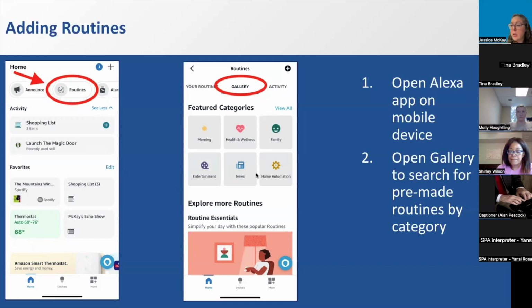So I could look through the featured categories of routines, but I'm gonna go to the top button that says Gallery. All right, and when I get to Gallery, I'm gonna see this one called Home Automation. It's not highlighted on the screenshot, but it's the bottom right one of these 6 buttons here on the screen. So I'm gonna click that Home Automation one.